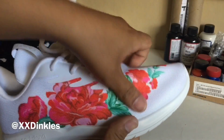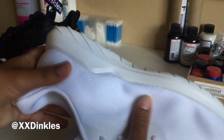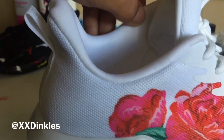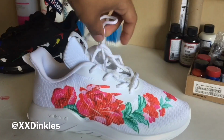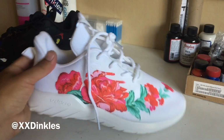Plus the shoes are already really top-notch quality, and they're really thin but really good quality. I don't know if you could really tell, but they use really good materials, even on the sock liners. And the white ones came with extra laces. I lost them, but they have another pair of laces. They're really thin ones.